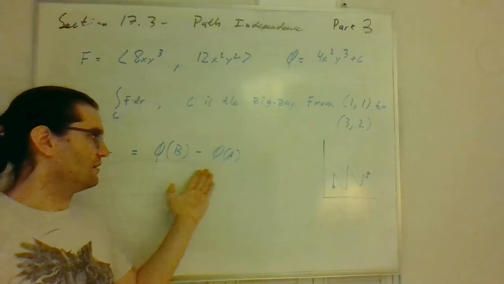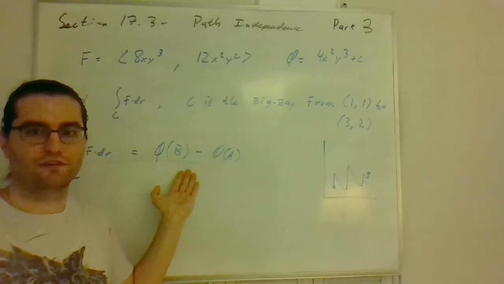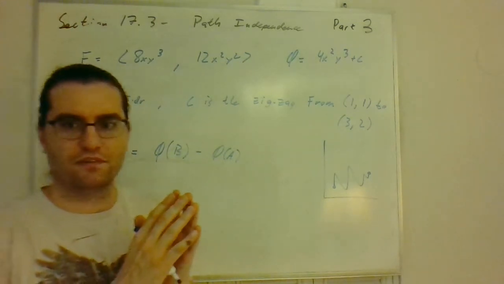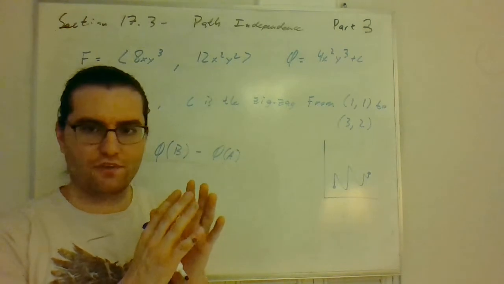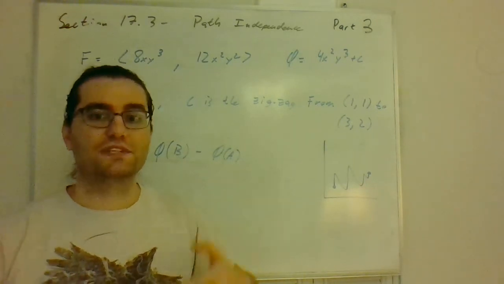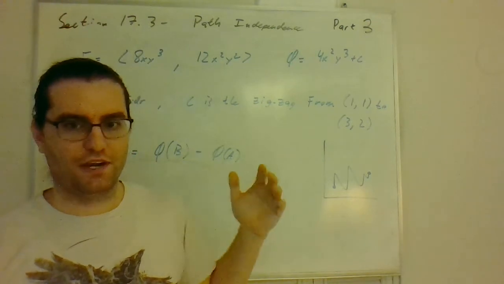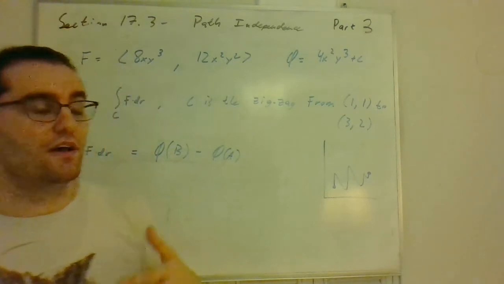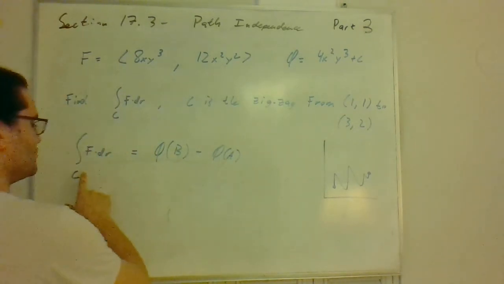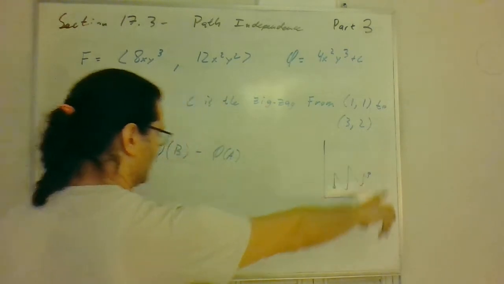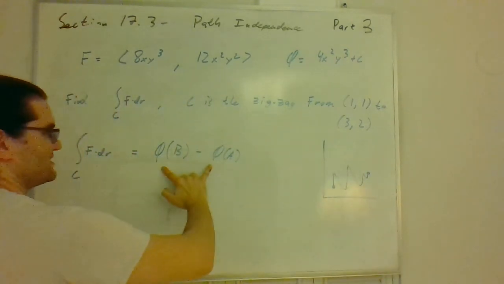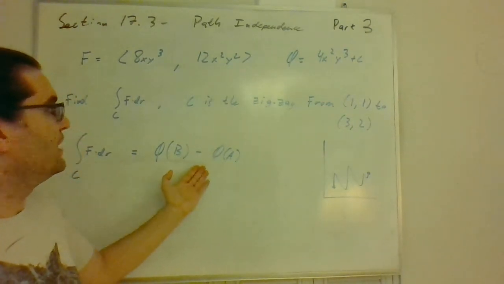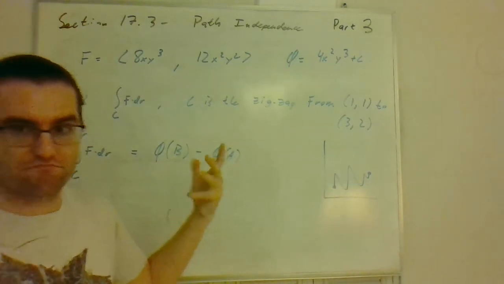Hopefully this reminds you a lot of the fundamental theorem of calculus that when we first learned it in Calc 1, we said instead of trying very hard to like calculate the area under curves, you can take an antiderivative and evaluate it at the end and the start and subtract them, and that's how you get your area. This is sort of the same thing. Instead of doing the line integral across this path to see what's happening, we have what is essentially the antiderivative here. Phi is the antiderivative, and you evaluate that at b, you evaluate that at a, and that's it, you're done.